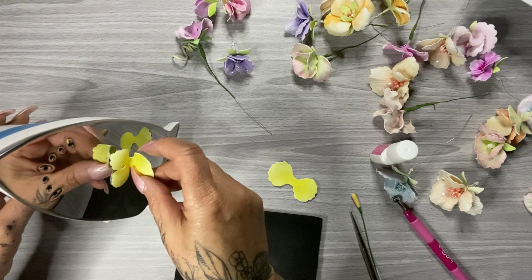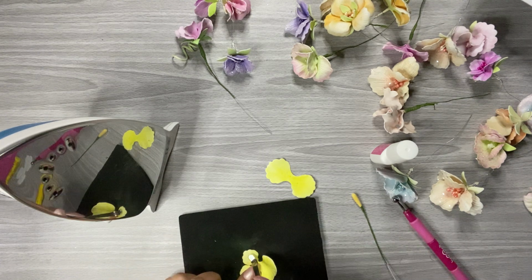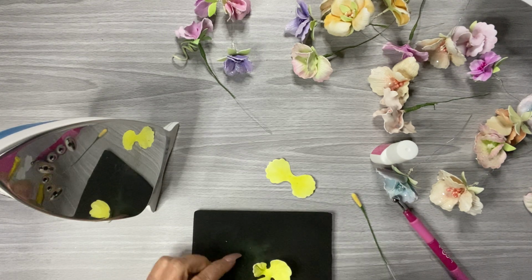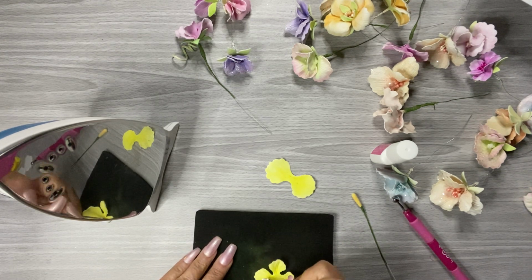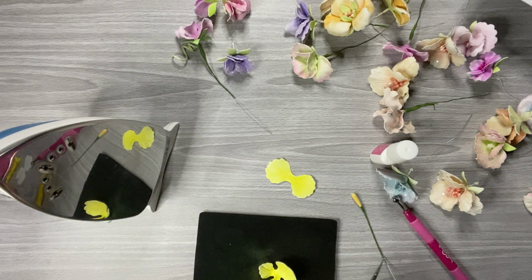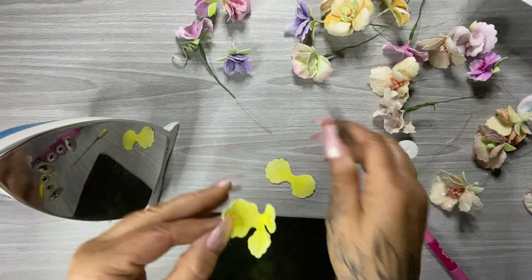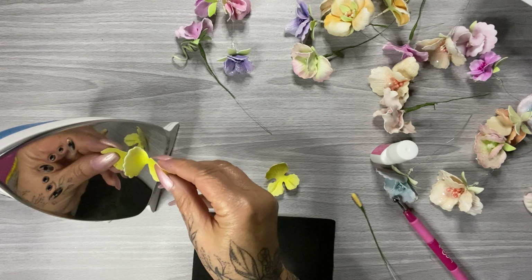A few seconds, hold that there, and they're basically nice and shaped. And then I'm going to come in and score using my golf tool. If you aren't familiar with the golf tools, I think they come in a set of 4. You get different sizes. This is the larger one, and they are great not just for your foam flowers, but they're also really good for your paper flowers as well. Okay, so we're going to do exactly the same with my dumbbells here.